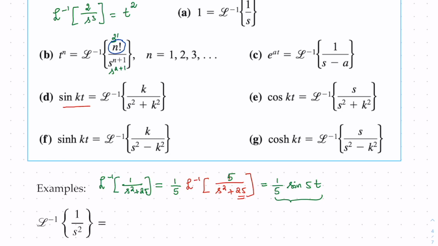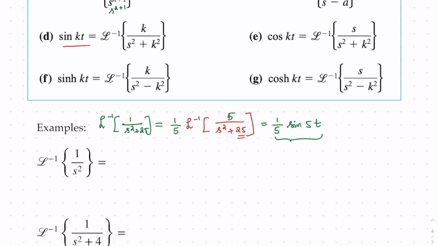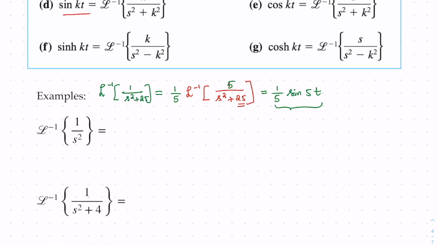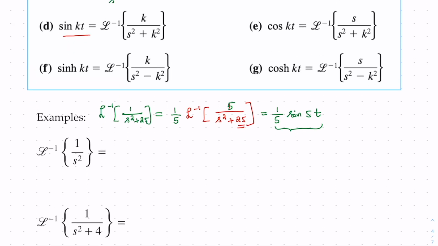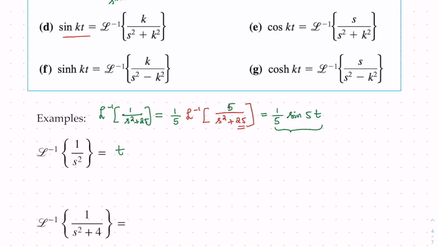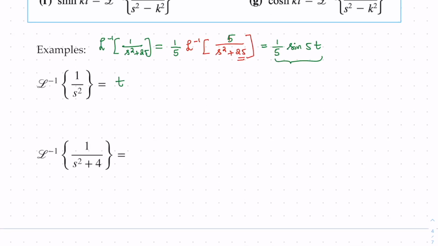So you're going to keep on working with these things, especially when you deal with inverses. So all right, now let's take a look at some examples. As I said, these are very simple examples. 1 over s squared is simple, that is simply t, and 1 over s squared plus 4. If I'm going to have a constant on the numerator, the constant I want it to be 2, but I don't have a 2. So what do I do? I am going to multiply and divide by 2.